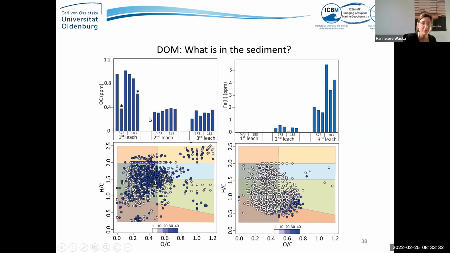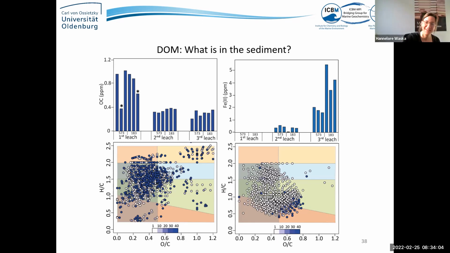And we can actually get a lot with just very, very weak acid that's buffered away quickly. So there is a lot of organic carbon that's loosely bound to sediments. But then as soon as we increase the iron, we get a very specific associated organic carbon fraction, this organic-rich aromatic carbon fraction. So that means that with increasing acid strength and increasing amount of iron that we release from our sediments, we will get an increasing specificity of organic matter that is being released.